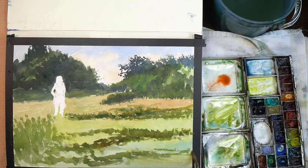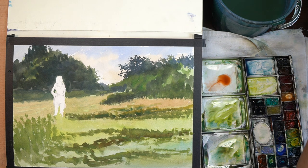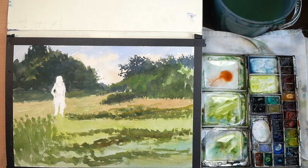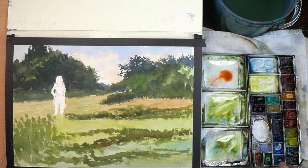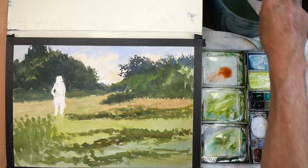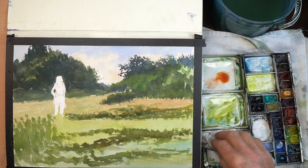I'll bring in a few marks through here just to finish this area off. Okay, I think we're dry enough to carry on with. And what I'm going to be doing now is start working on the figure, which I've been itching to get to. And we're going to use our number 5 brush. Or even our small rigger. I think we're going to go for the number 5, which I think is more than small enough to do what we need. But we're not going to be painting the light. We're going to be leaving that as the paper, and I'm going to be painting all the shadows.